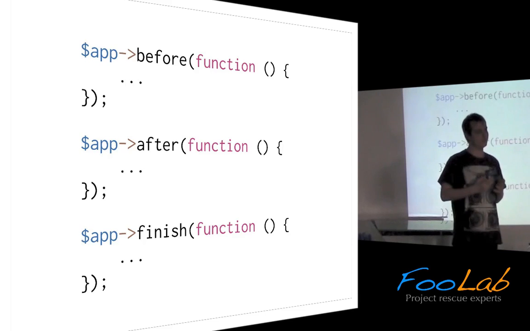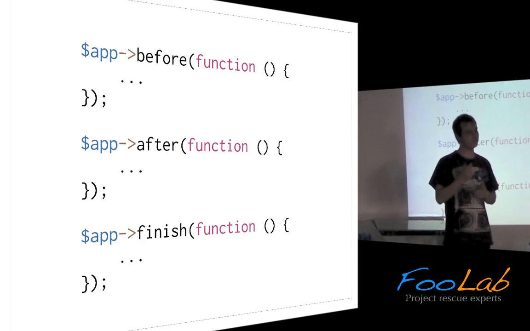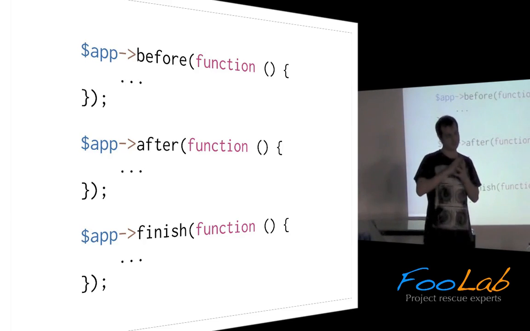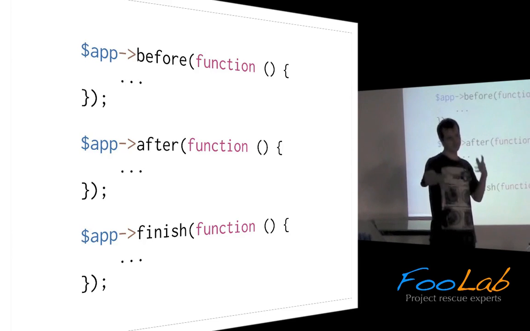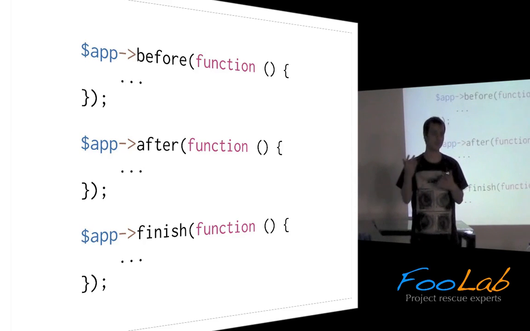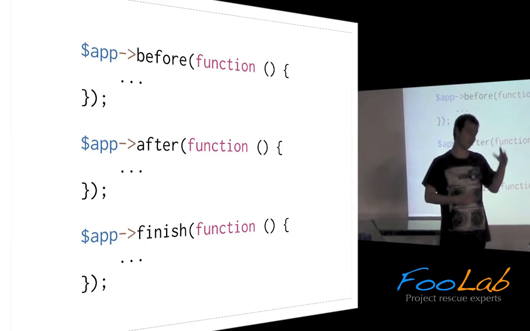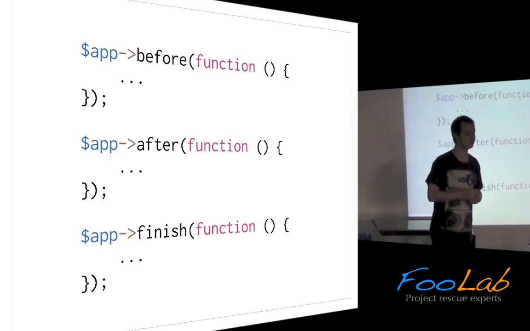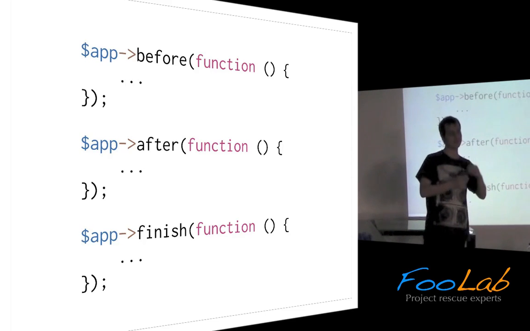So you can add event listeners, and there's a few events, so you can do something before every request. And that's kind of useful if you want to do authentication. So you want to say, well, if this user is logged in, I want to do this, or maybe check if the user is logged in and otherwise return a 400 response, or a 403, or a 401, or whatever. You can do something after the request. So that can be nice if you want to maybe mess with the cookies, or want to encrypt or sign the cookies. So you can do that kind of stuff, basically at the HTTP layer.